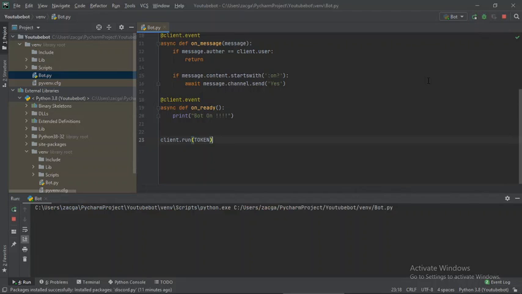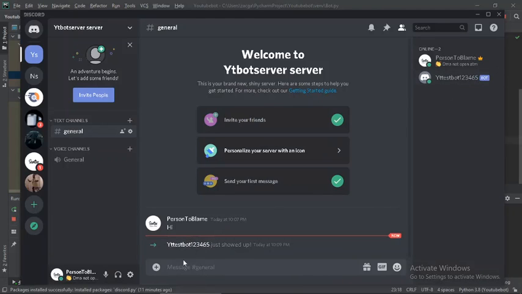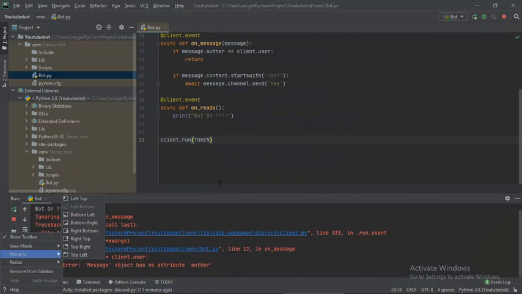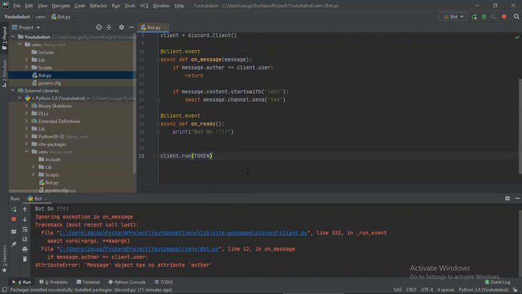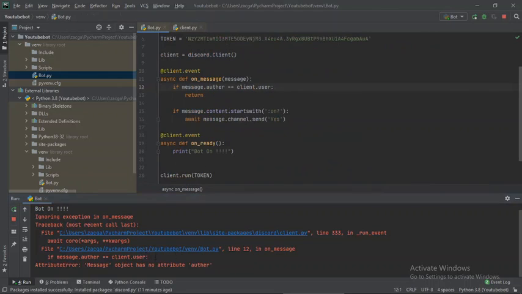Bot on, there we go. So now you can see that the bot actually has things here. It showed up, whatever. We're gonna do :on? We don't talk about this. So I'm trying to see what's wrong here. Problems. Alright, let's read these. So, run here. This is not in our code, is it? No, it isn't. So it doesn't matter. Line 12, on_message. So I did mess up something here.